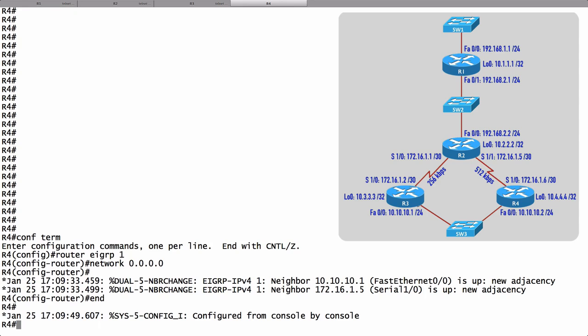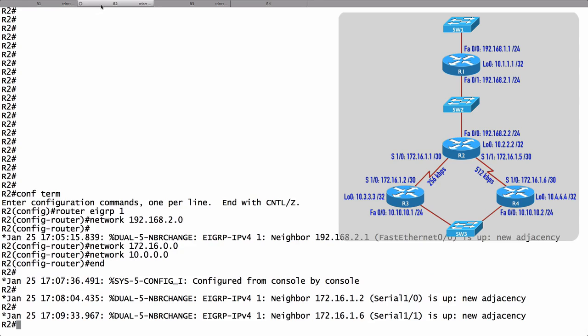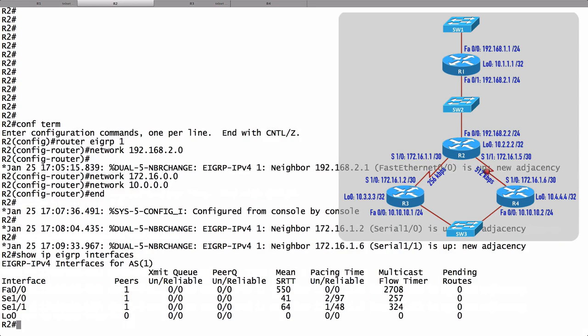And let's go to router R2. That might be the most interesting router. It has 4 interfaces, including the loopback interface, participating in EIGRP. Let's do a show IP EIGRP interfaces command and see what it tells us. It tells us about these 4 interfaces that participate in the EIGRP routing process. We can also see that we're in EIGRP Autonomous System 1. We have some counters that show up.